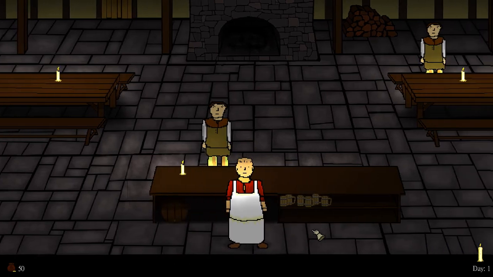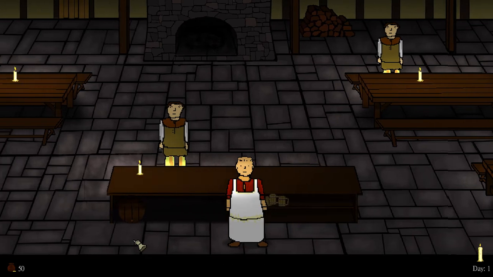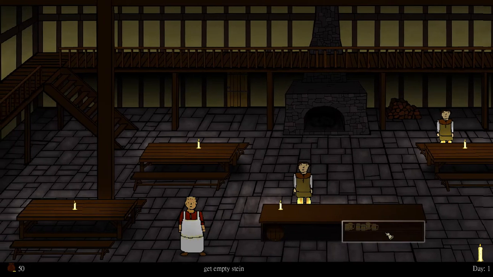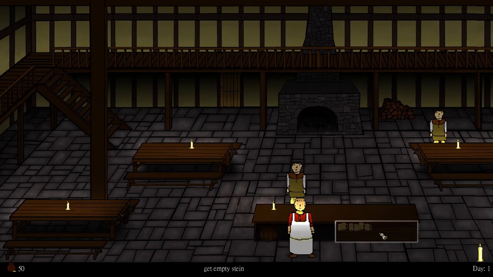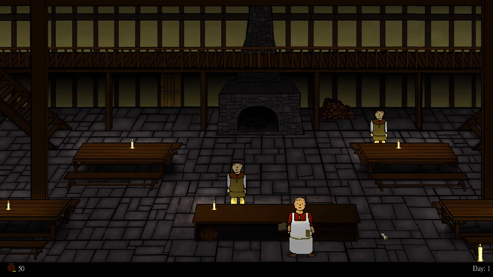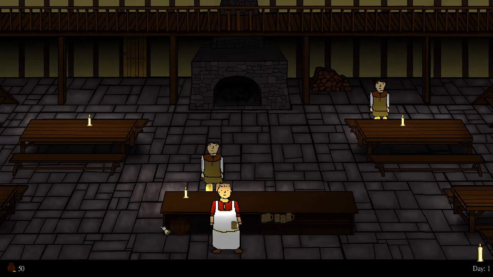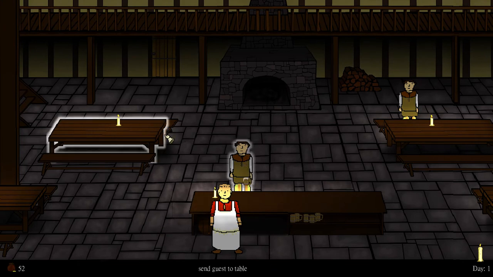So here's the next thing. Do you see what just happened there? Maybe I don't know. If I move back here a bit further, it's a bit more obvious. It's pathfinding. Here we go. So I click. It says get empty stein. I click on the shelf. It's happening very slowly because the recording software is slowing things down 30% or so. But there we go. Now I'll send him off there.